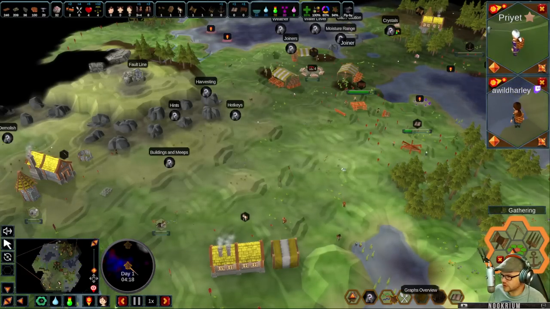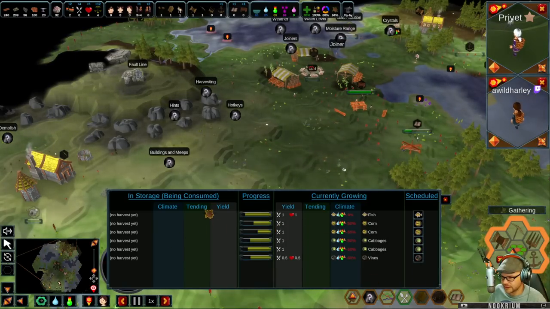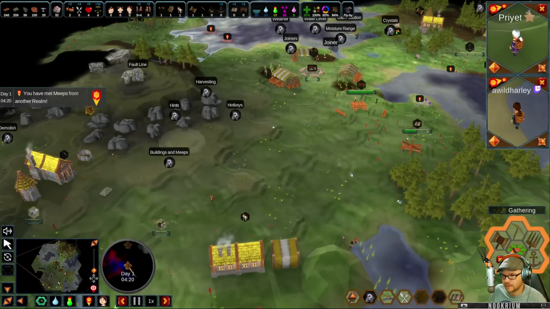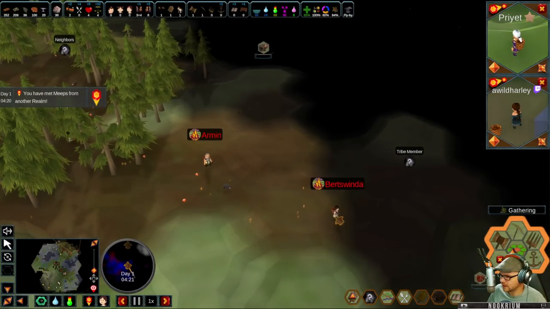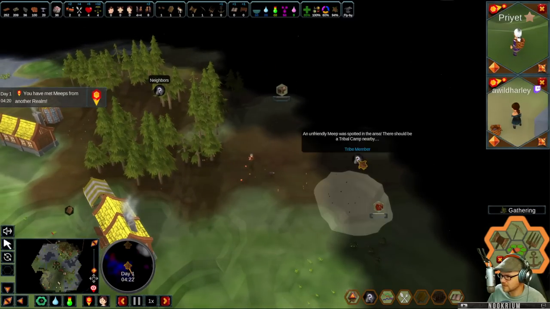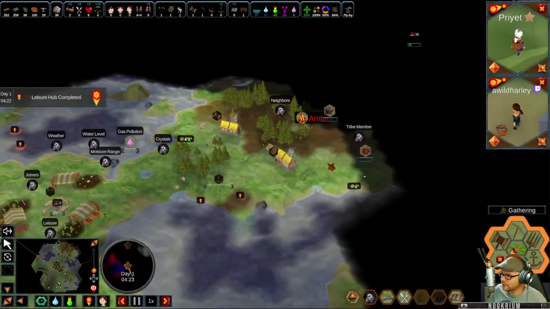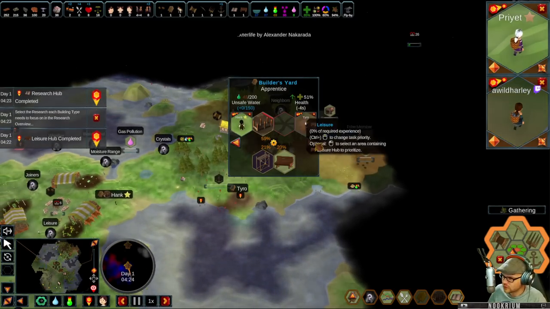There's important messages. There's my graphs. We've got my supply overview. This is all the food and stuff coming in. Meeps from another realm, have we? Oh, we got bad Meeps. Armin and Bertwinda over here. How dare they? And there's pigs. I don't know if we can attack them and kill them. I think we can, but we can also get them to try to join us, which is mostly what we want.